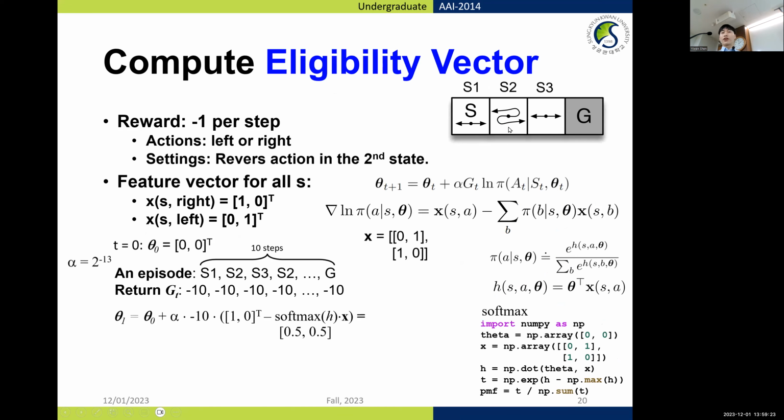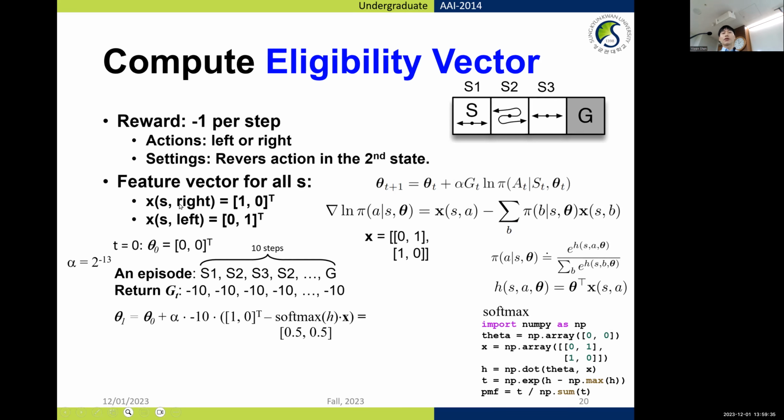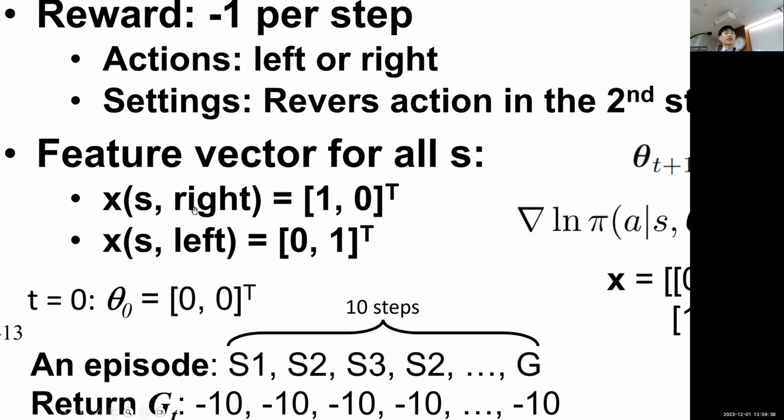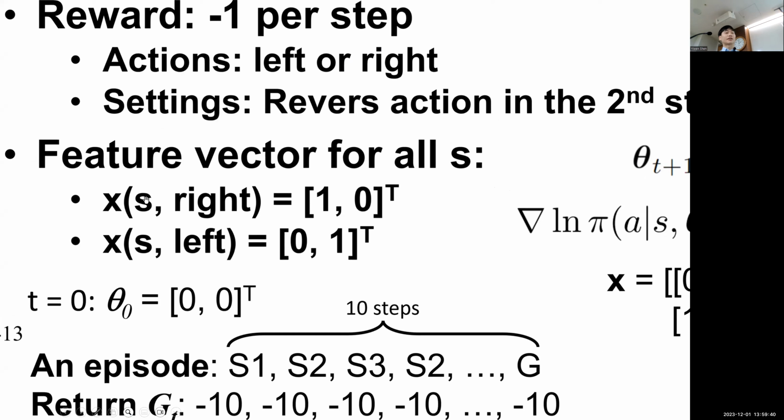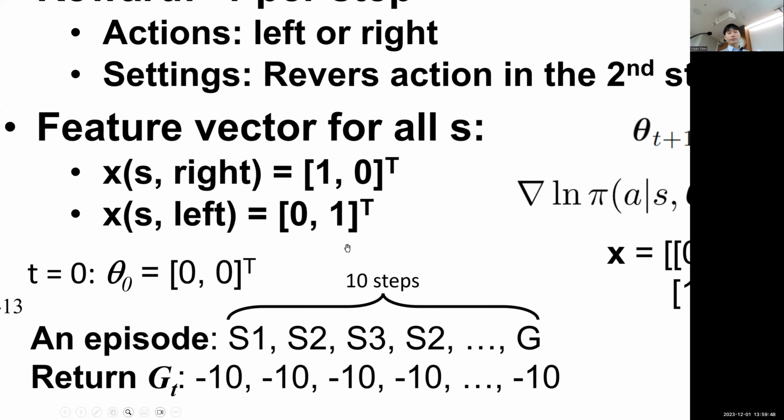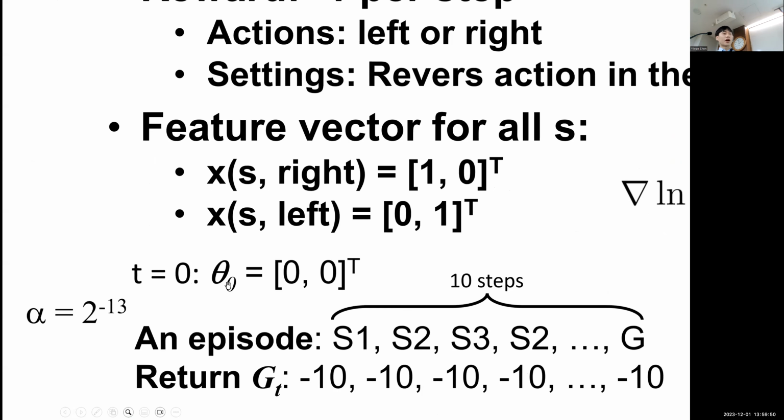In the previous example, we have this short corridor gridworld, right? The settings are the same, and the feature vector for all s, x. We already defined this feature vector. The s is for all the states, since we don't differentiate the states. Then right, left, and 1, 0, 0, 1. The initial theta will be 0, 0. Then alpha we define as 2 to the power minus 13.